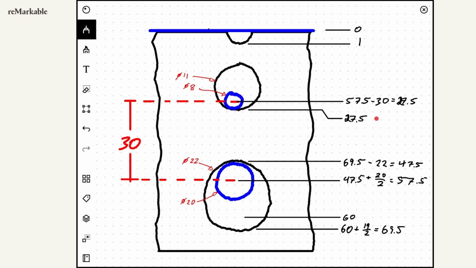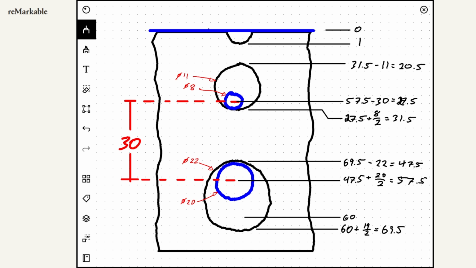So 27.5 plus 8 over 2 is equal to 31.5. And then we will jump backwards the diameter of the hole to get to this edge. 31.5 minus 11 is equal to 20.5.